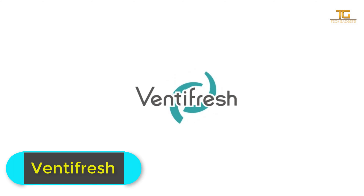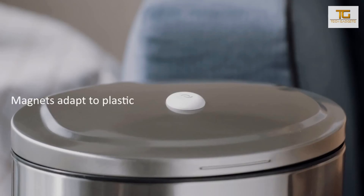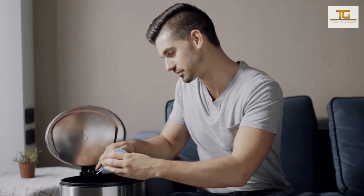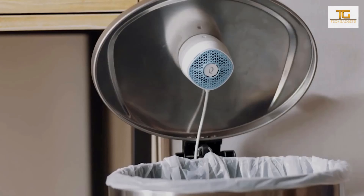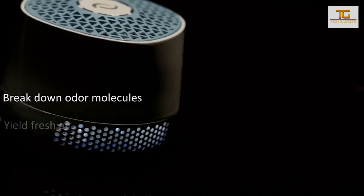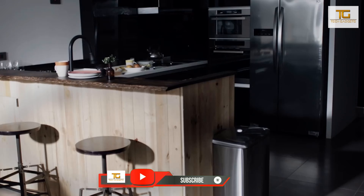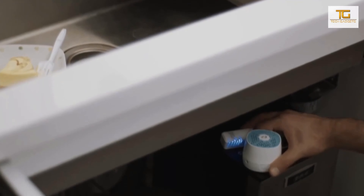VentiFresh. VentiFresh is a high-tech air freshener. This device can eliminate any uncomfortable odor without using chemicals. The platinum dioxide technology removes odor molecules, neutralizing them. This air freshener doesn't need any kind of service — just a few minutes to install it in the right place. The result will be immediate; in a couple of minutes, the bad odors will be gone. The device operates through a USB adapter or a power supply connected to the wall, and the gadget is sold for $62.